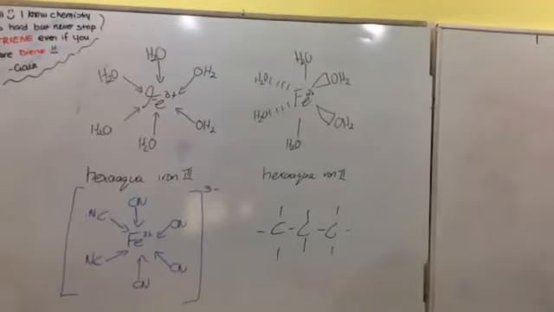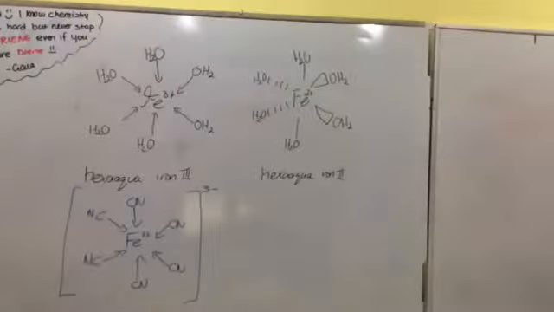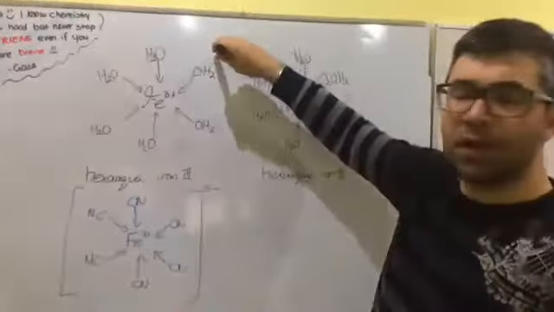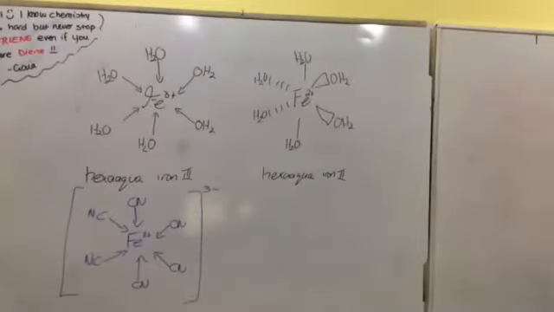Tell me. I don't understand the difference between the monodentate and the bidentate. For example, the first one, hexaaqua iron 3. We only talk about monodentates. Okay? So these are all monodentates. Yes, because each molecule is giving one pair of electrons. Okay. When I give you an example with a bidentate, you see the difference.